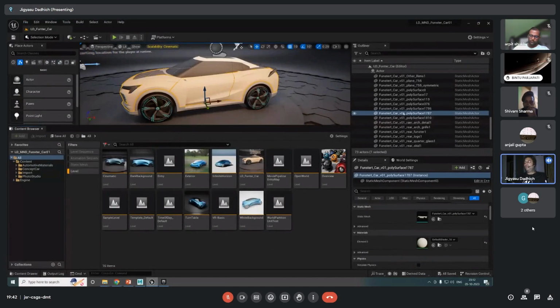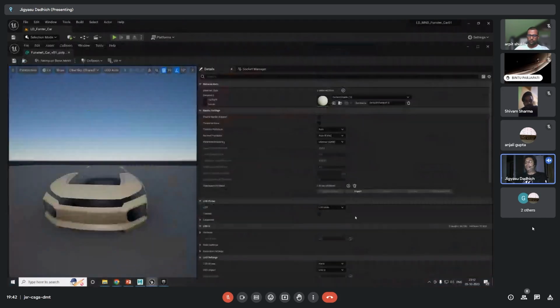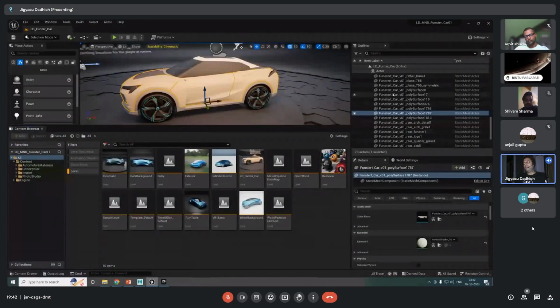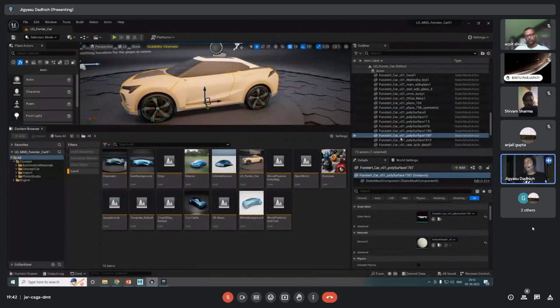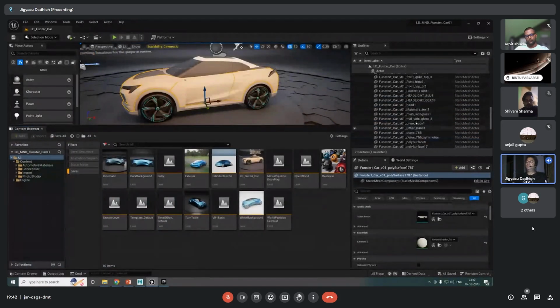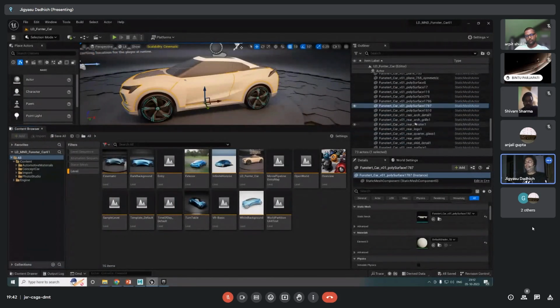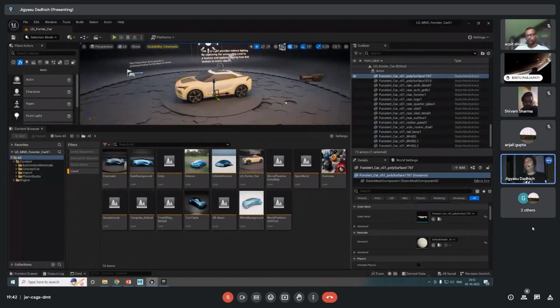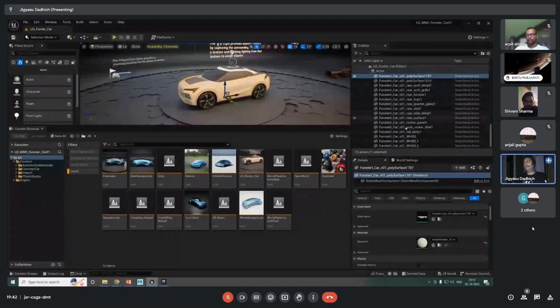So now what we will do, I told you we can do it both ways. You can combine them as one single static mesh, or you can work on individual meshes. You can go inside an individual mesh and assign material there, or you can assign material at the level, inside the level also. And once you are done with look dev in the level, then you can combine that and take it forward if needed.